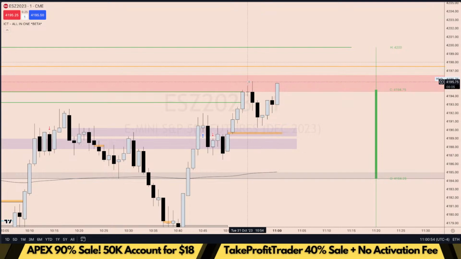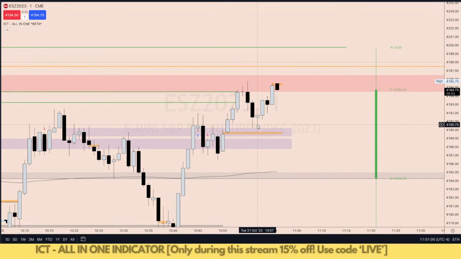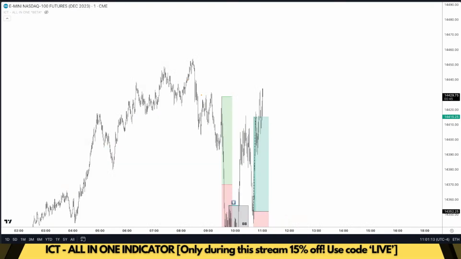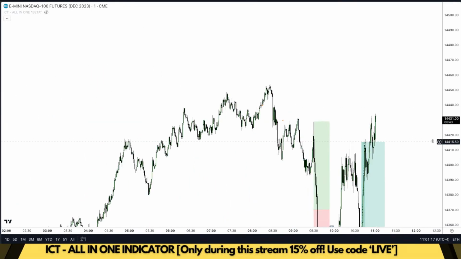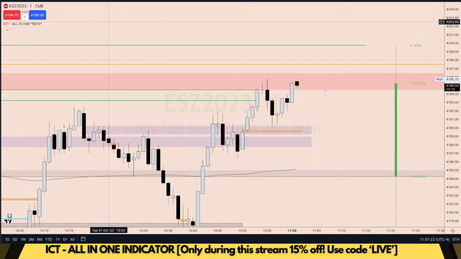New hour momentum, taking out the previous hour high. So it's the 11 a.m. hourly candle, open up right here. Now open up with a bullish volume imbalance, still making higher highs and higher lows. No reason to try to go against order flow right now. NQ is following suit.